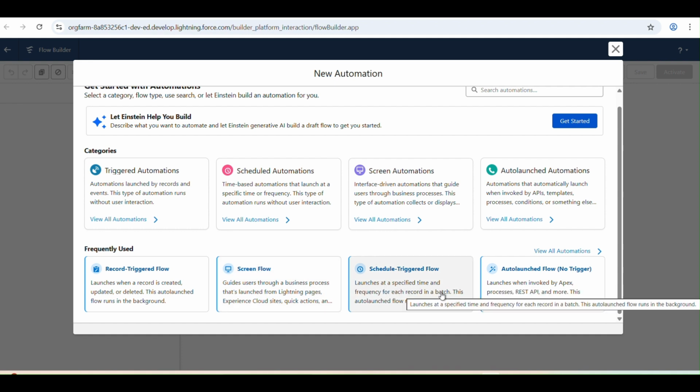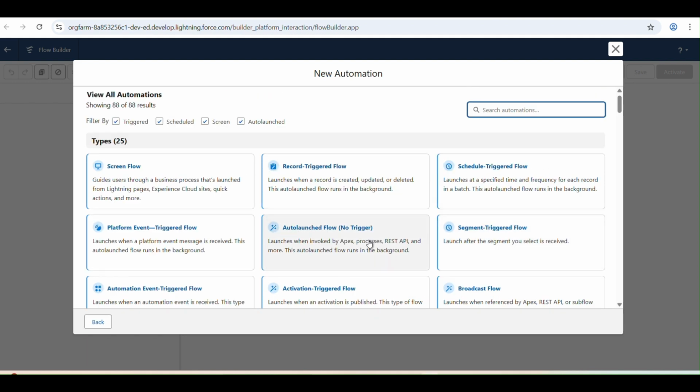Scheduled flows are a replacement for any batch processes. Any scheduling you want to do, asynchronous jobs that you want to run by themselves, you can go with this third option. Auto launch flow is something like, let's say you have a callout happening in your system and you want certain DML being done around that. An external system is doing some update in your Salesforce org. Based on that, you can have certain automation being triggered from here. You can use platform events triggering as well to do that.